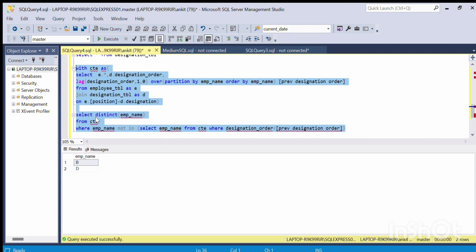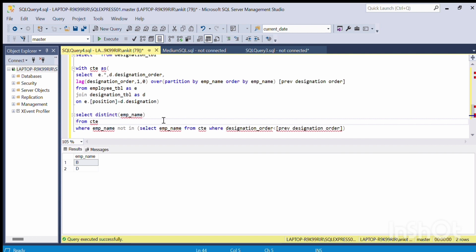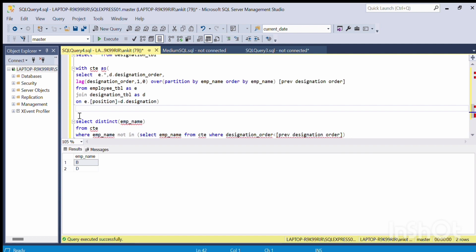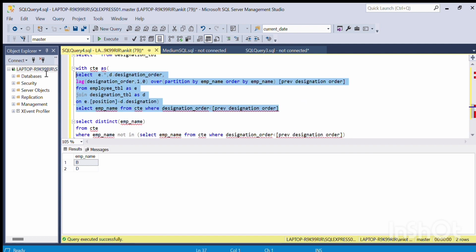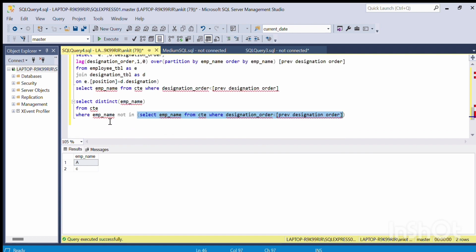So if I had to explain this particular code, I would say that in this we are excluding those employees who were demoted. If I execute this particular set of code separately and run this, what you see is that I am getting those employees who were actually demoted. These employees A and C were once demoted in their journey. So this particular section of code returns those employees that were demoted, and my employee name set should not consider these employees. So I am using the NOT IN clause.